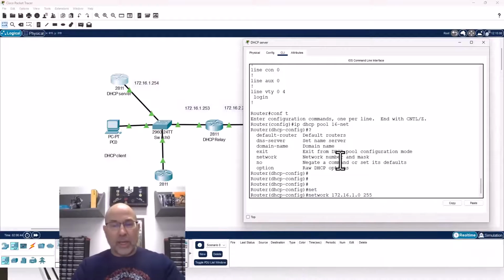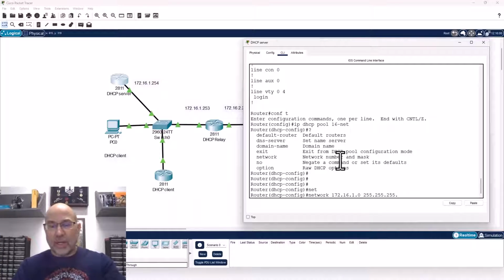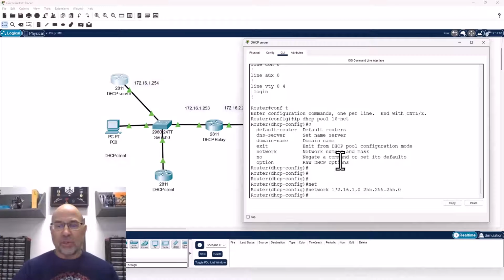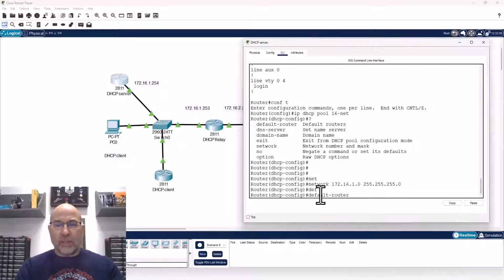172.16.1.0. And I'm going to give out addresses on that particular network. So that's the network. Now I don't have to specify the mask. So that's 2 out of 4, right? I've got the IP address and the mask, because the mask will come along with what I've specified right here. And now I'm going to say, well, my third one is the router. So you can see I've got a default router command.